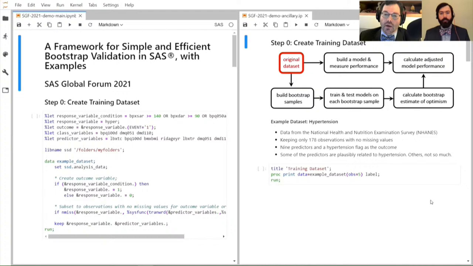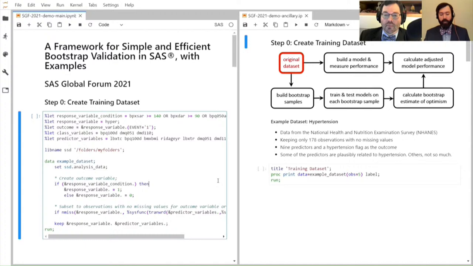So now that we've reminded you about the need for validating predictive models, and we've talked about how there's this difference between external and internal validation, we're going to do an extended demo of bootstrap validation, which is a very specific form of internal validation. And we're going to show you how it works on real data. So Matthew, how about you tell us just how real the data is that we're going to use?